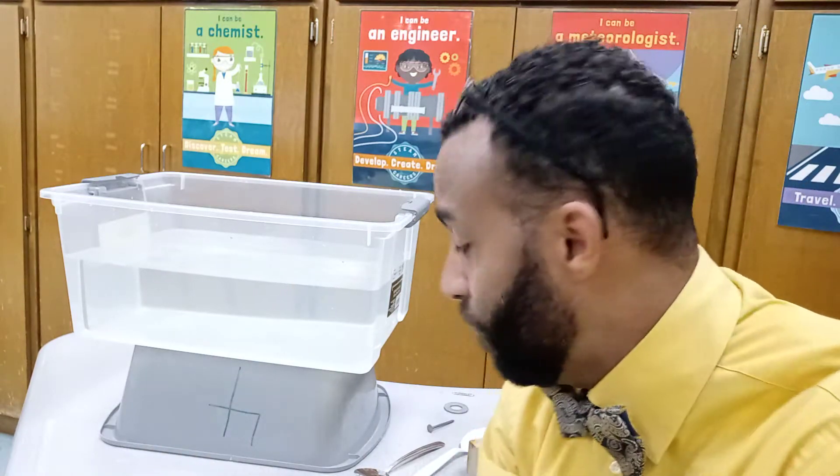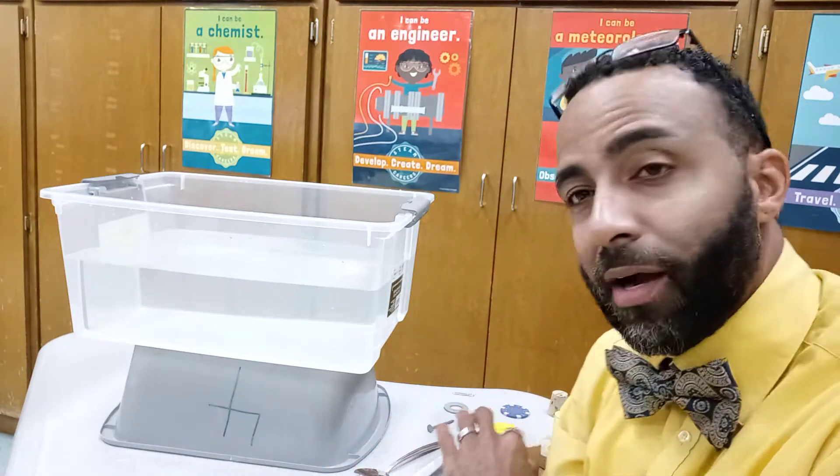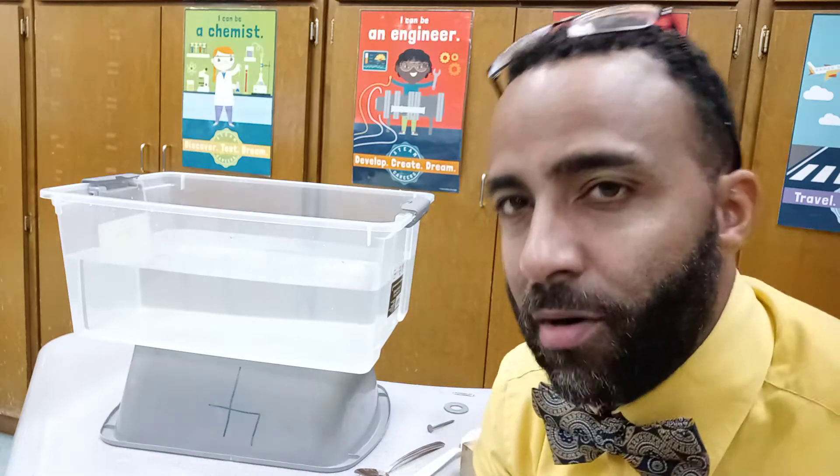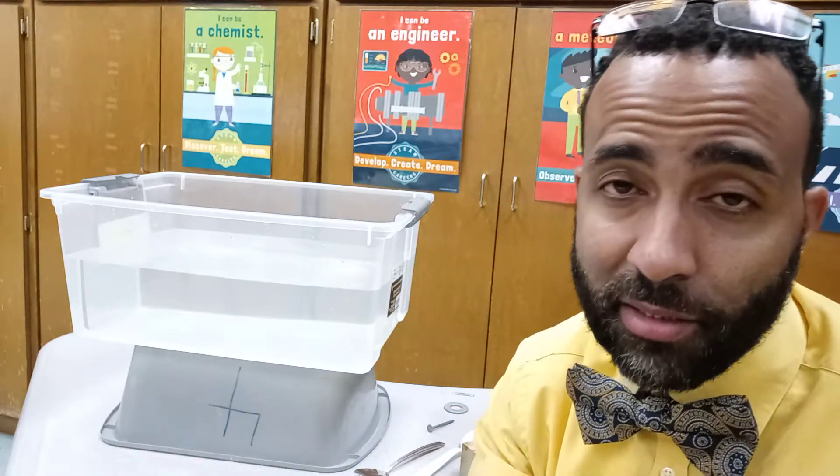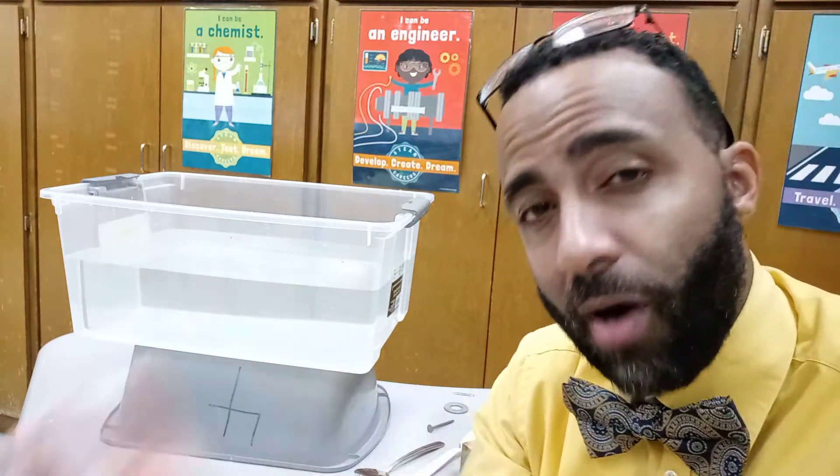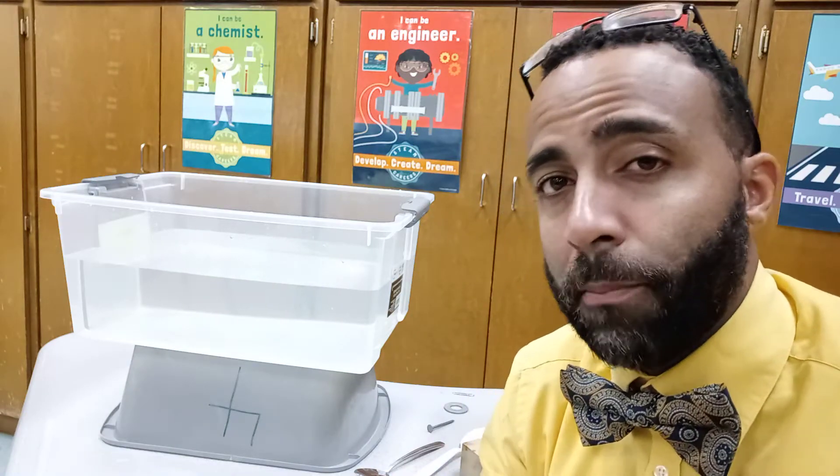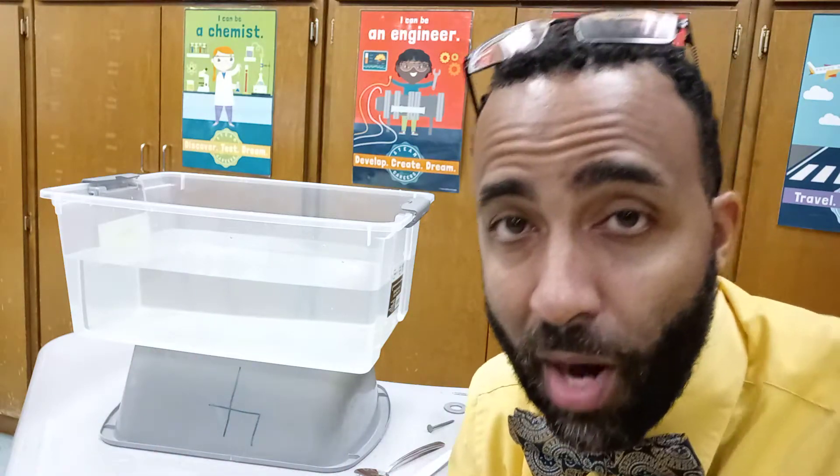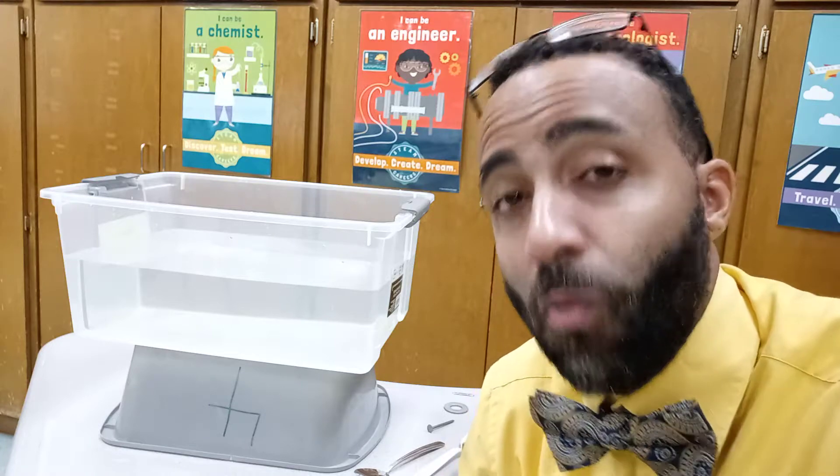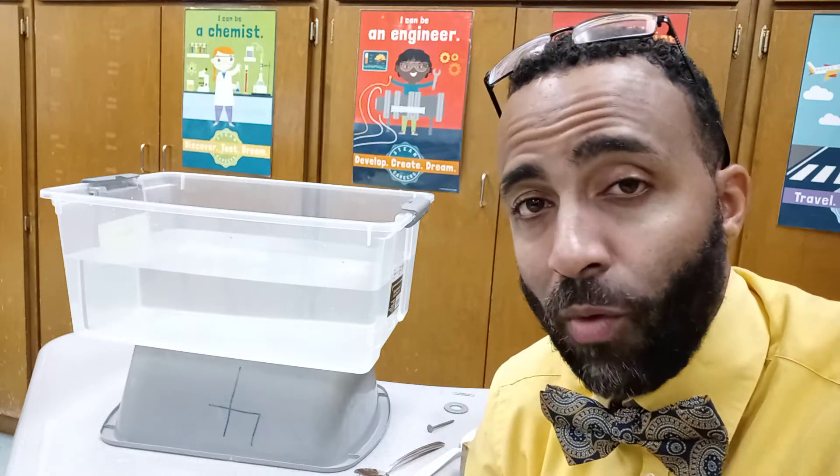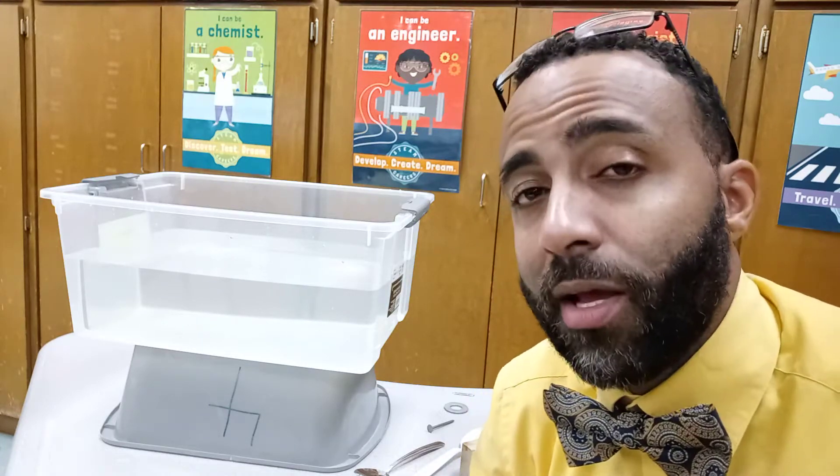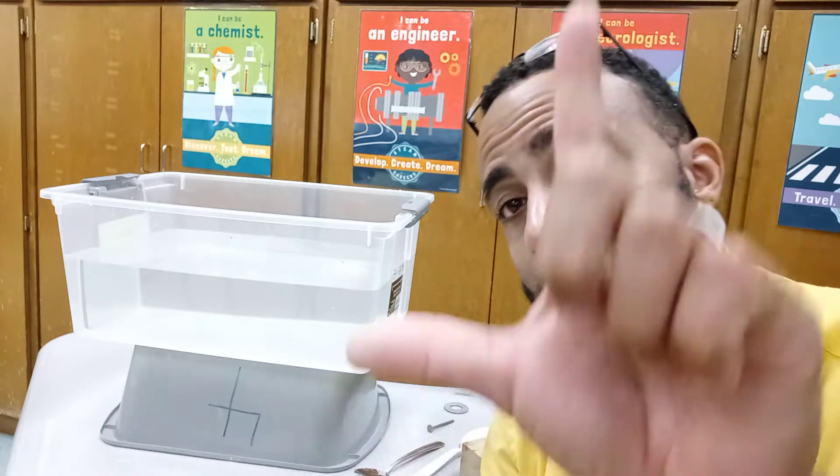The table is very smooth, but the wood block over here is slightly rougher, so I could break those into groups based on objects that are smooth or objects that are rough. So, there's a bunch of different ways that we can use physical properties to break things into groups, and one of those ways is around sinking and floating.